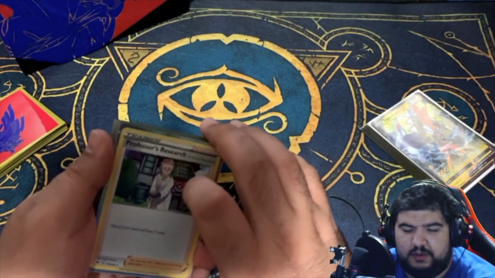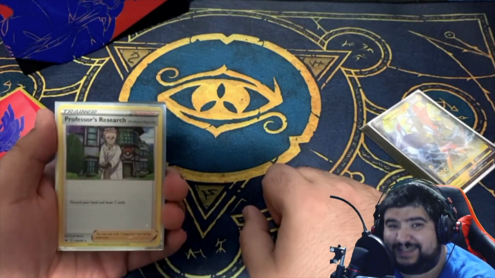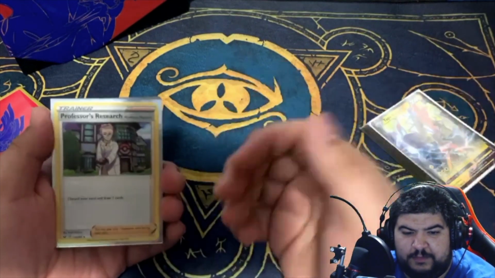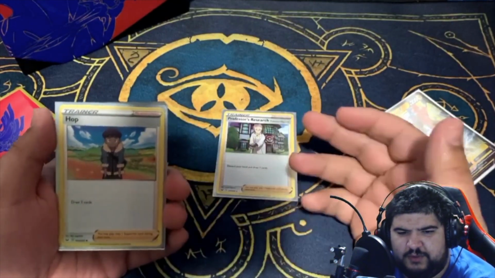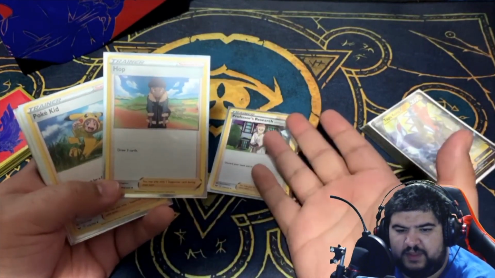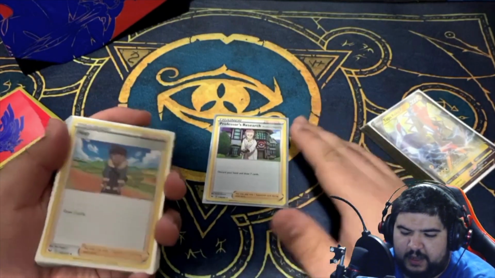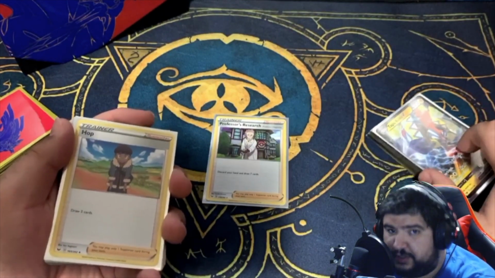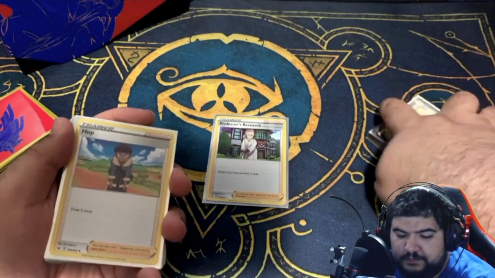So, we only pulled 1 Professor's Research. Bad face. So this is the only draw support that we really got in the deck, along with Hop. We only pulled 1 of him too, which draws 3 cards. This is discard your hand and draw 7. I would like to play more of this, obviously, and potentially some Cynthias or something else to get more cards into my hand. And hopefully with next week's purchases, I'll be able to update this and hopefully streamline the trainers a little bit better.